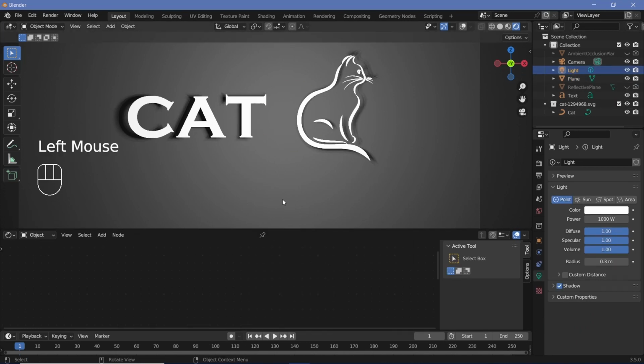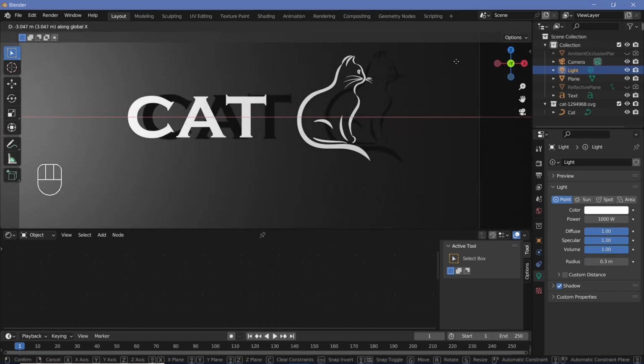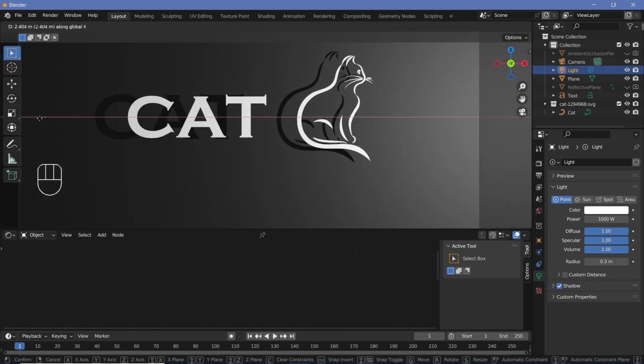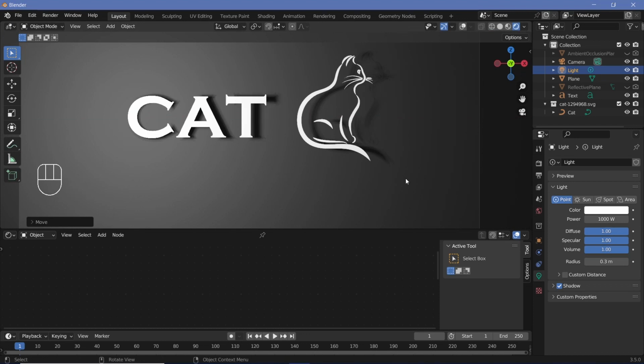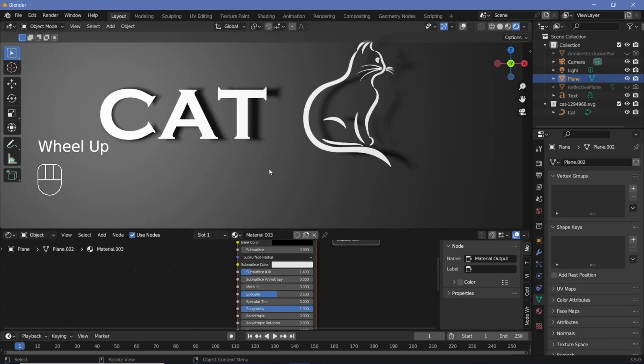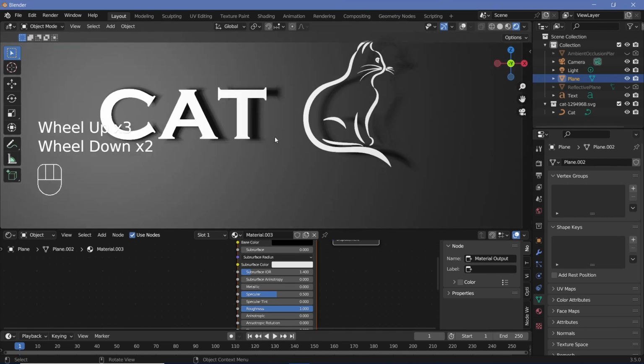So you can select the light and just grab it on maybe the x-axis, and you can see how by moving the light towards the left, you get the shadow towards the right, and you can have the shadow slowly move to the left by moving the light to the right. So this reacts instantly with the light and can be very useful to create cinematic logo intros and things like that. However, the use cases are completely up to you, and you're free to play around with this however you please.